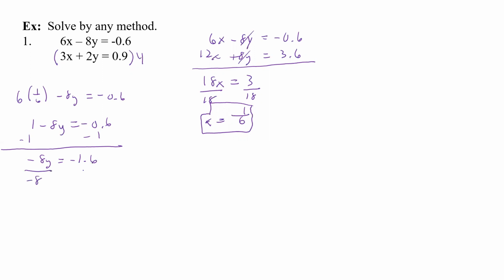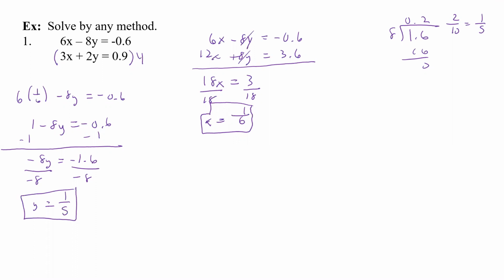Well, if I divide by negative 8, then y is equal to, well, I'm taking 8 into 1.6, so that's going to be 0.2, and that will give me what I have. And 2/10, if I want to rewrite this as a fraction, is going to be 1/5. And so I get 1/5 for my y value. Okay. So I'm saying my solution is 1/6, 1/5.